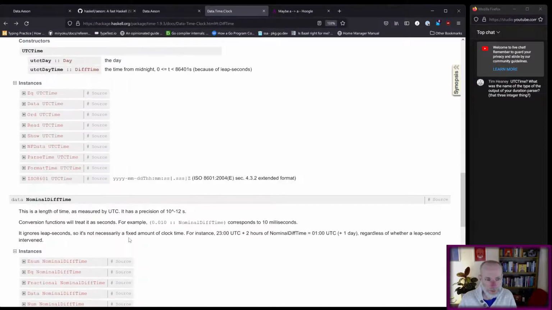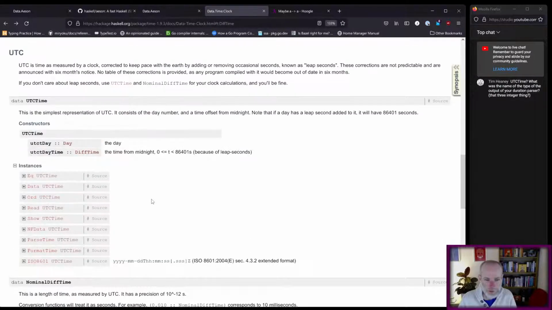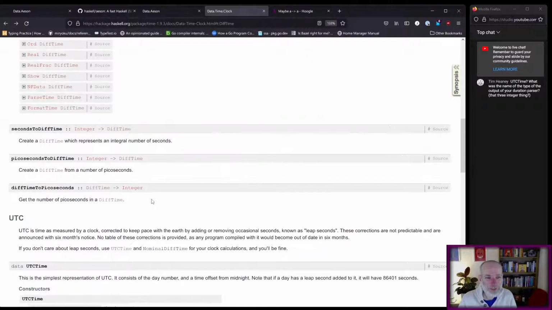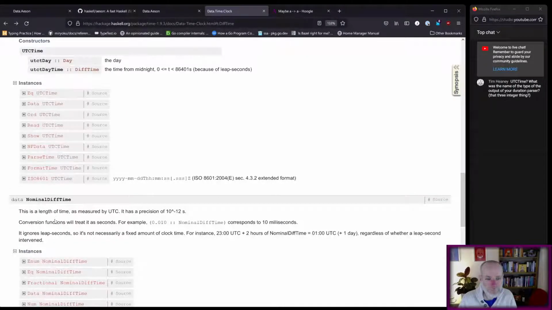Can we go diff time to nominal diff time though? What is a nominal diff time? Conversion functions will treat it as seconds. So if I try and cast 10 as nominal diff time, it corresponds to 10 milliseconds.